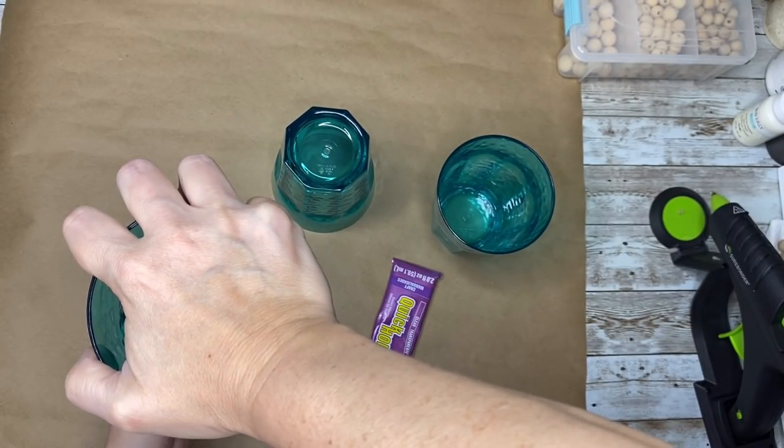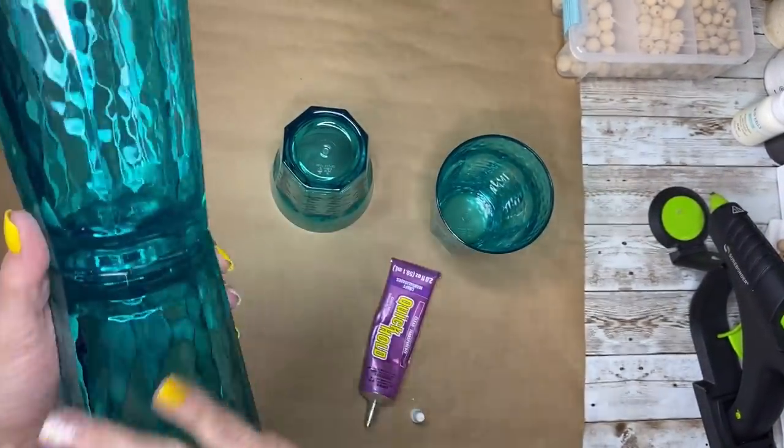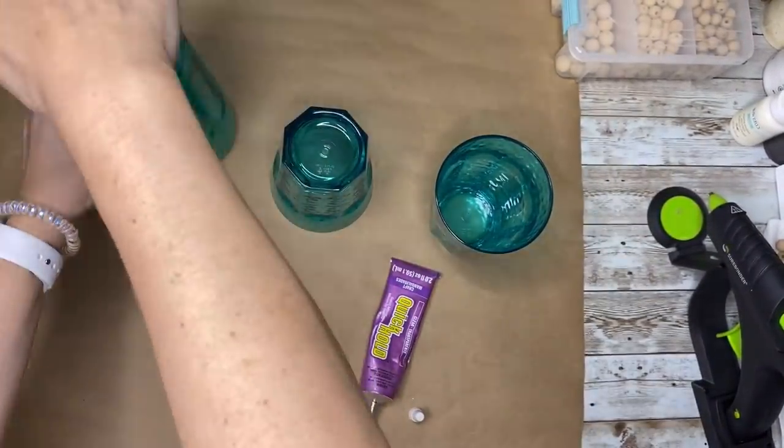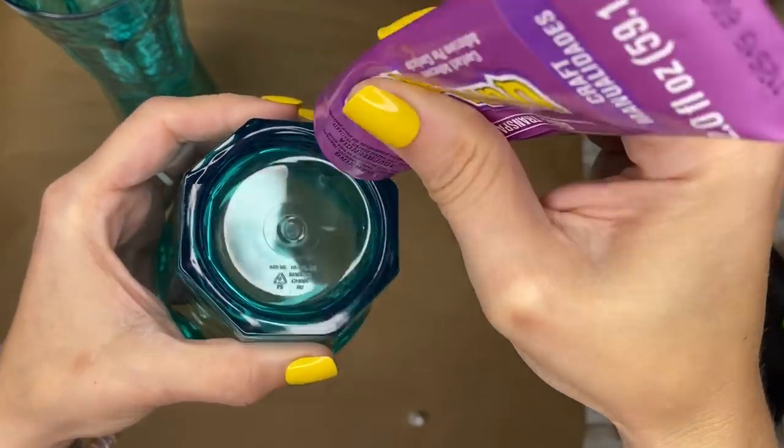And here I'm just putting a bunch of pressure on to make sure that it gets a good seal in between the two cups. And I'm going to do the same with the smaller set of cups.